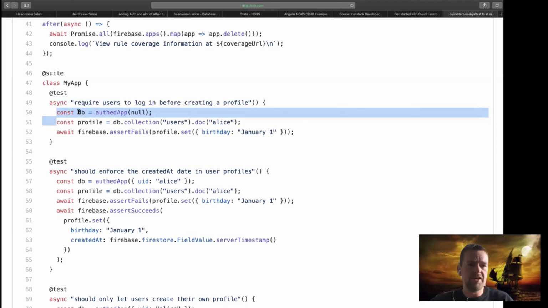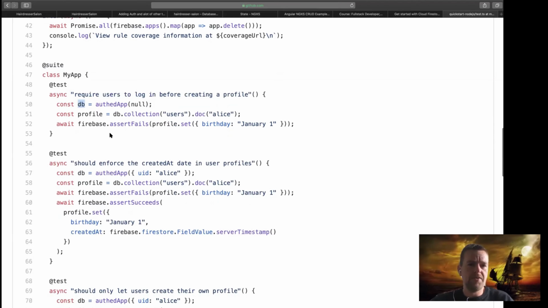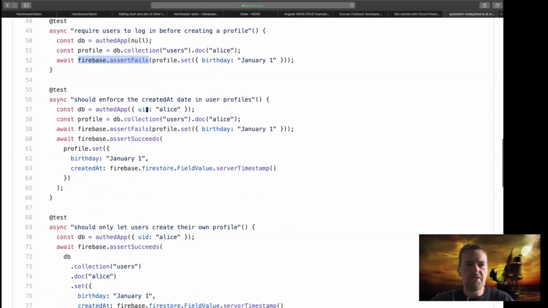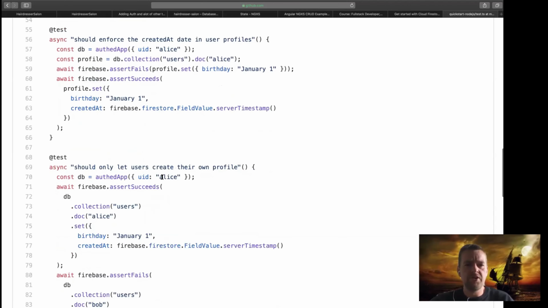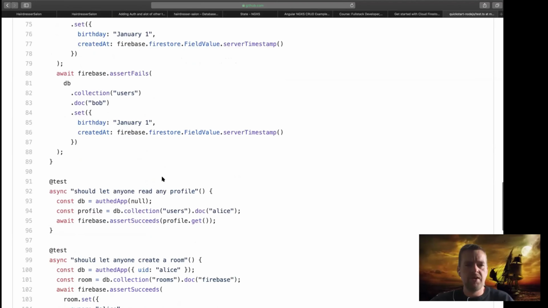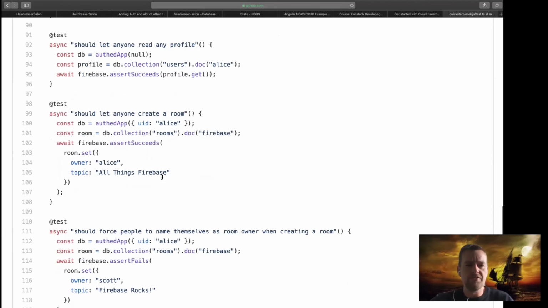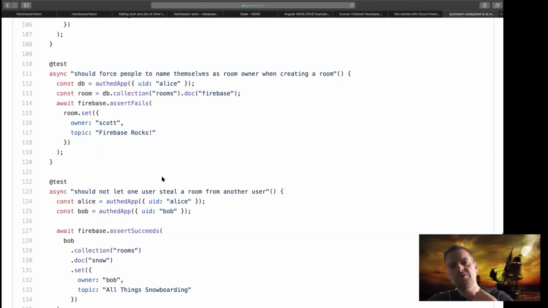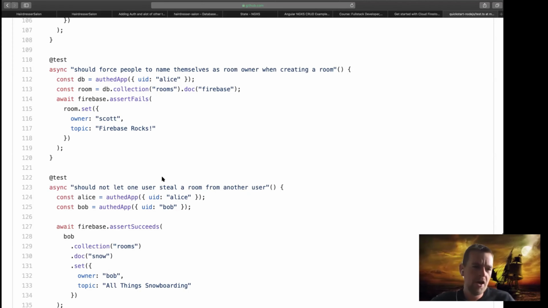They start by getting the database, and then they say, I want to get users with the document of Alice. And then here's the assert. So this is where we test what we expect should happen. And then we can keep checking out these different tests right here. And you can go and write it yourself if you want to. I will add this to my own functions and I'll deploy it so you have something you can check out in GitHub if you want to.